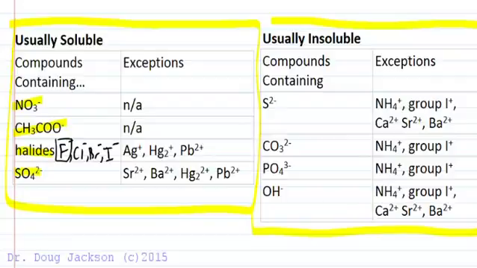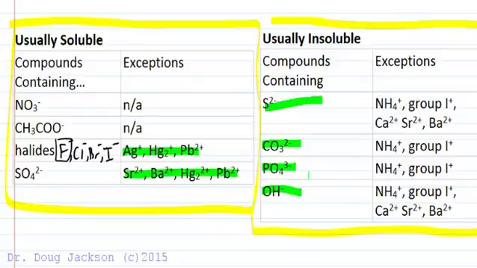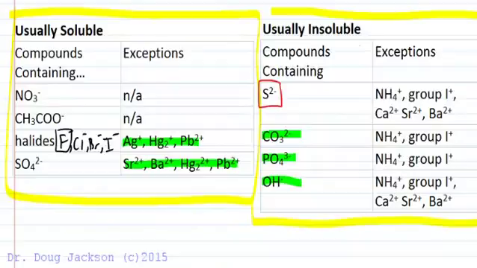Well compounds containing those four ions are usually soluble except for when they form ionic compounds with the exceptions seen on the right. And so what we have to look at then are also the usually insoluble compounds except for their exceptions. And so when we form a precipitate, if we form a precipitate, we are looking for these compounds and these compounds. We want to know what's not soluble, what does not stay in solution. So if we look in our problem, we have sulfide, which has no exceptions.